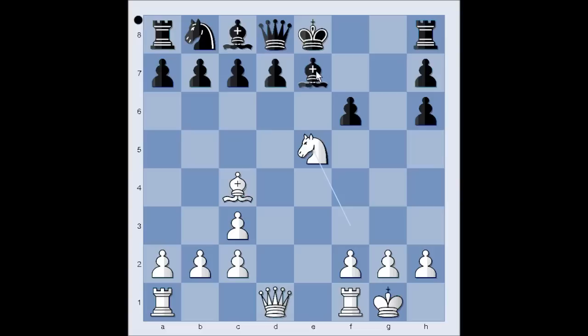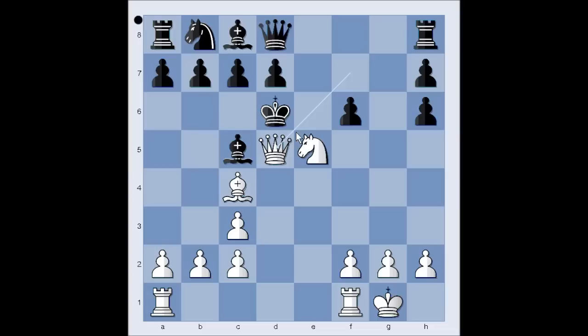Queen to h5 check. King to e7. Queen to f7 check. King to d6. Check. King to e7. And what now? What would you do in this position if you had white pieces?